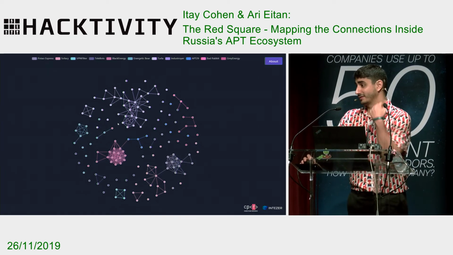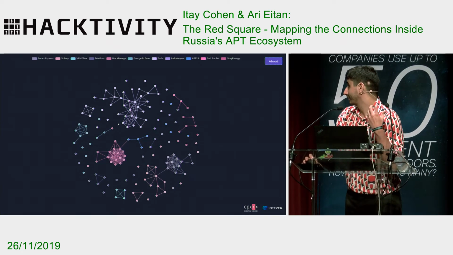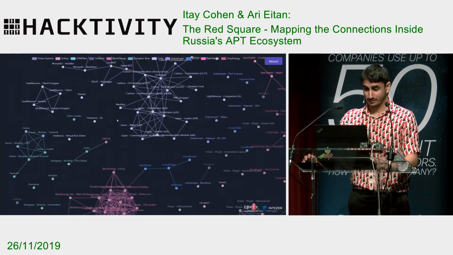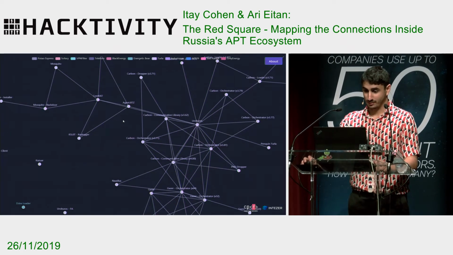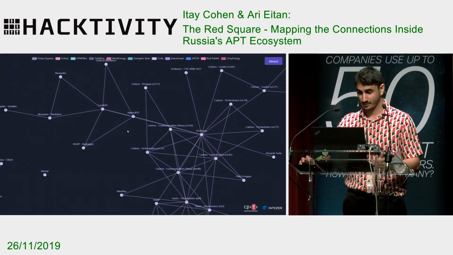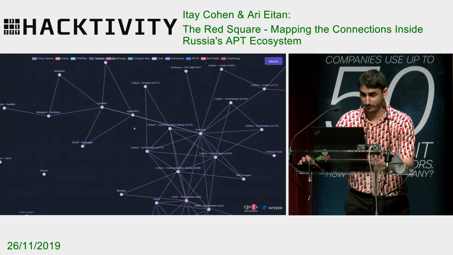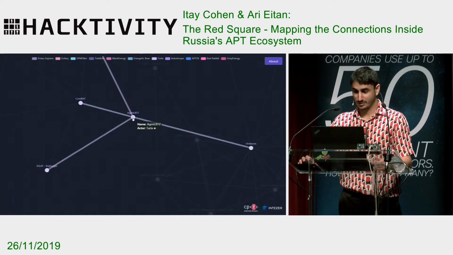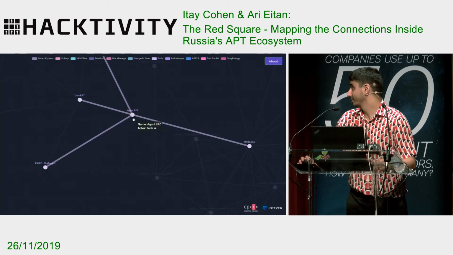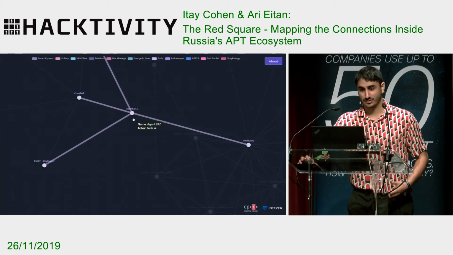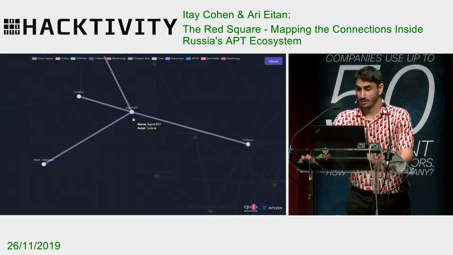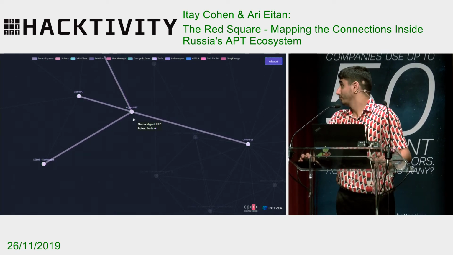So we can immediately start seeing some clusters, and we can dig deeper and get the names of each family. We can hover, for example, over Agent.btz, and see the highlighted connections, for example Comrade and Ruberus, and the name of the actor behind it, which is Turla.